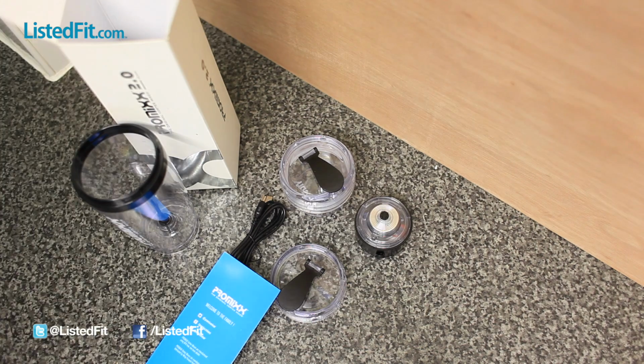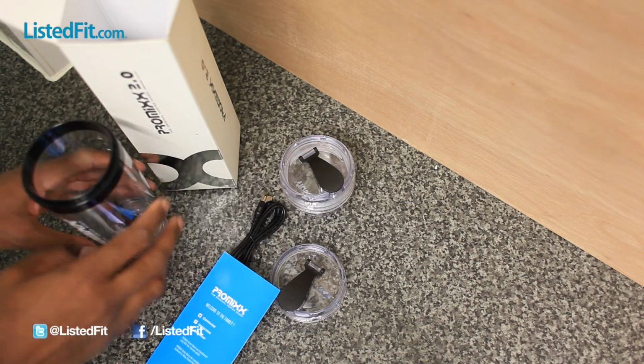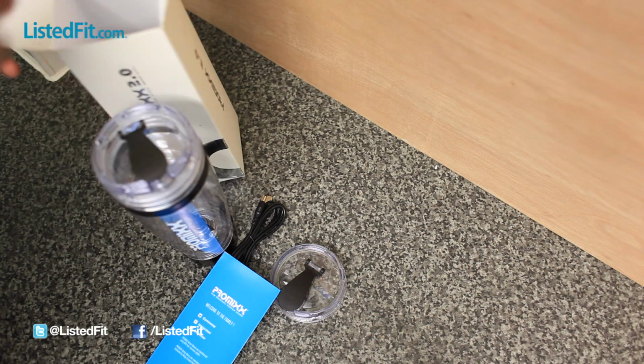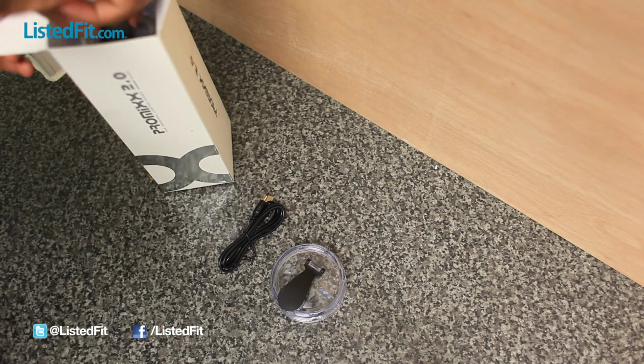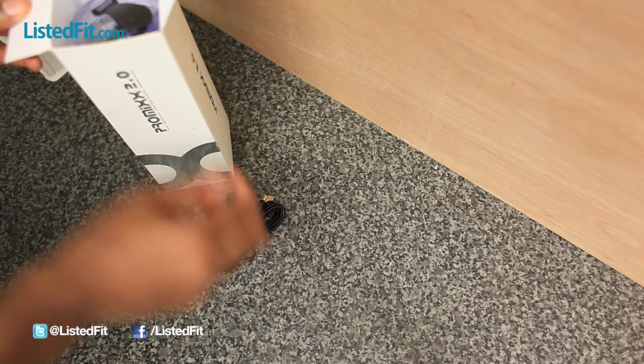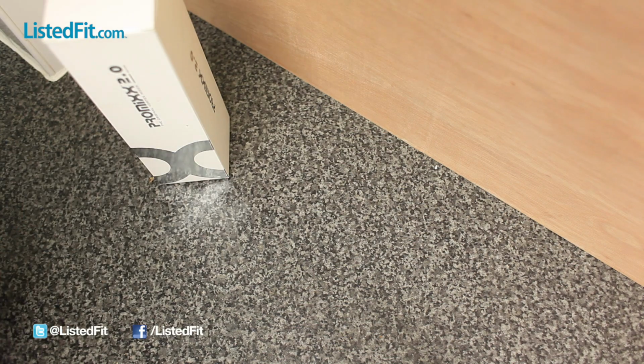Another thing is the price. Now for about £20, about half the price of this, you can get a plugged-in real blender that admittedly won't be portable but will have blades that will enable you to do a lot more. So that is something worth thinking about. Personally, I don't have much use for the Promixx. I'd definitely consider it more of a luxury than a necessity.